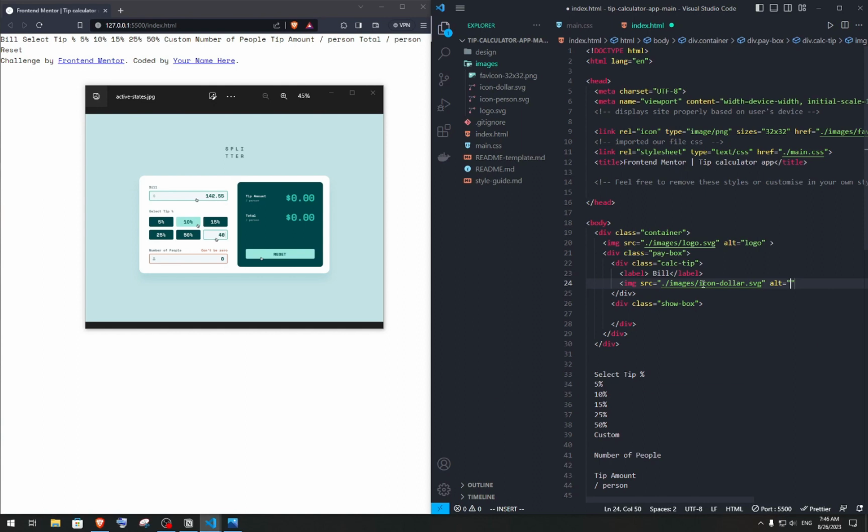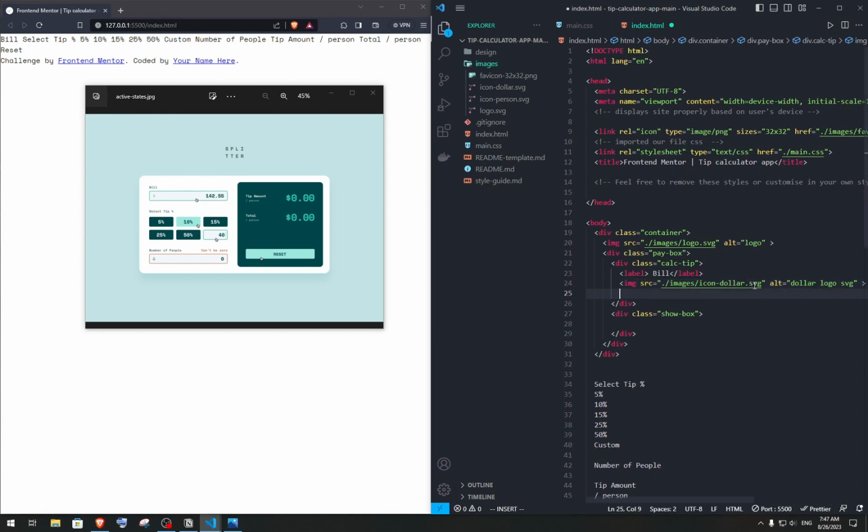Okay, let's put here dollar logo svg, and under that we will add this border we have here.